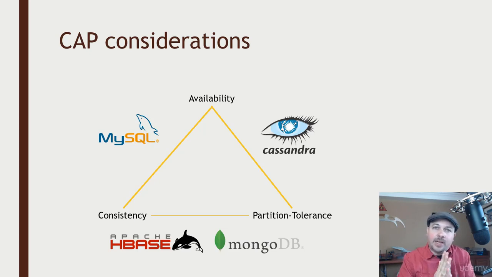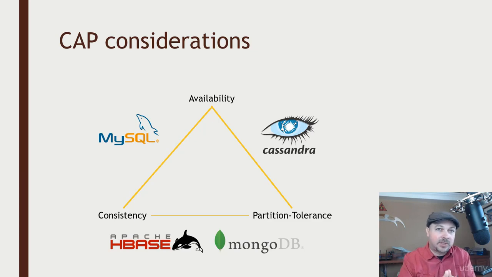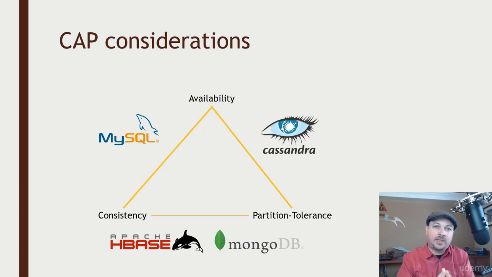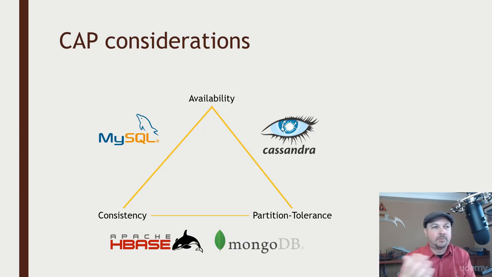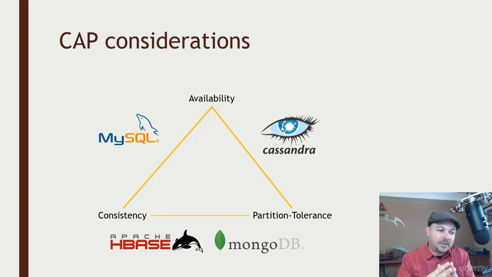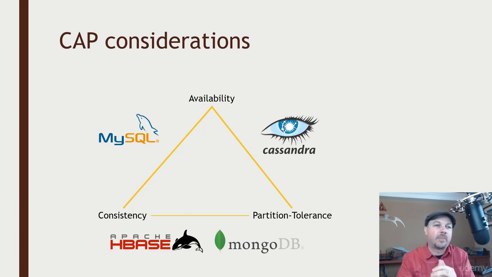The type of application will determine what you want there — only you know the actual requirements for availability. Is it actually okay if your system goes down for a few seconds or minutes? If not, then availability is going to be your prime concern. Is it okay if you have eventual consistency where if you write something, people might get the old value back on subsequent reads for a few seconds? If so, who cares about consistency — take availability instead. But if you're dealing with something like stock transactions or financial transactions, you might value consistency above all else.